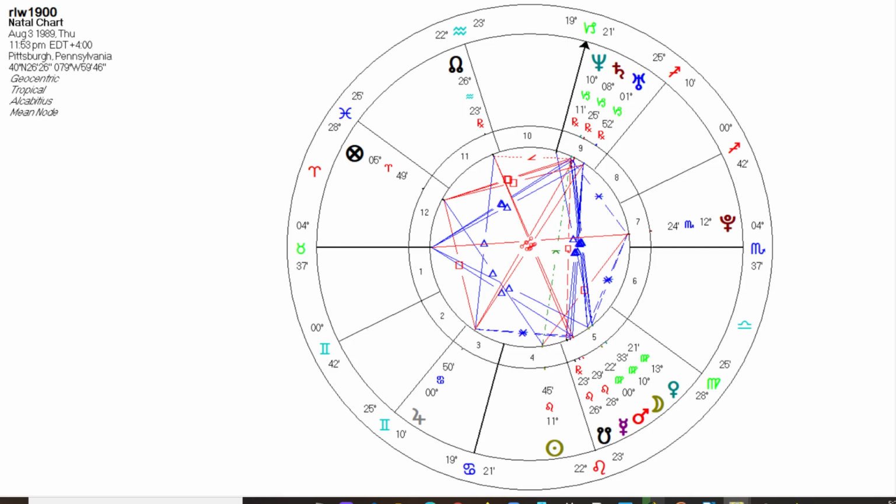Okay, so this is what I'm looking at. This is what I'm interested in. When I'm looking at a chart myself, I'm looking at these receptions. I'm trying to see if these receptions matter or not. That's my main thing. Do they really matter? Do I really care? Are they showing up or not?